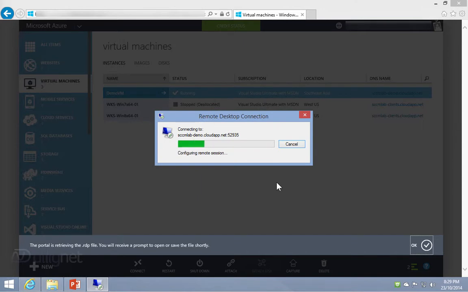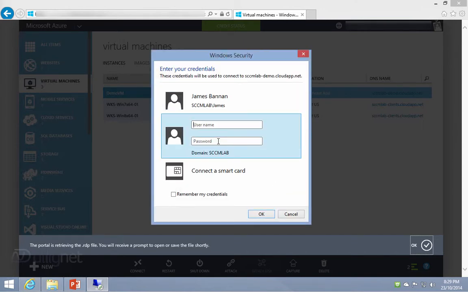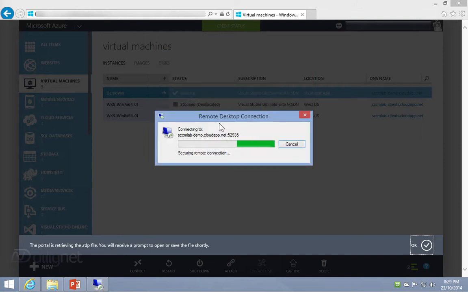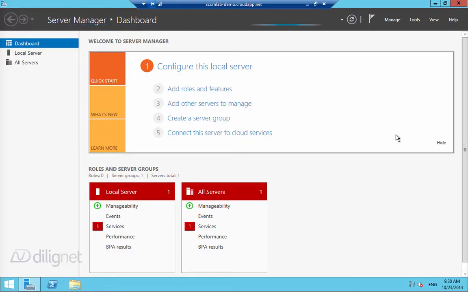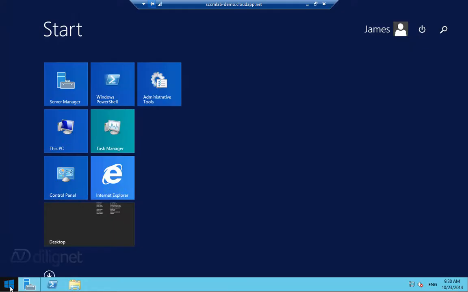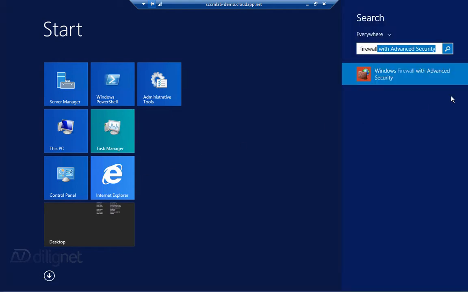So log into the machine, specify username and password. And then we'll open up the firewall and turn off the domain, private, and public profiles.